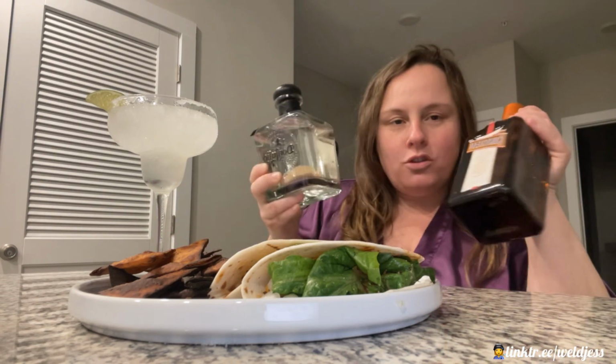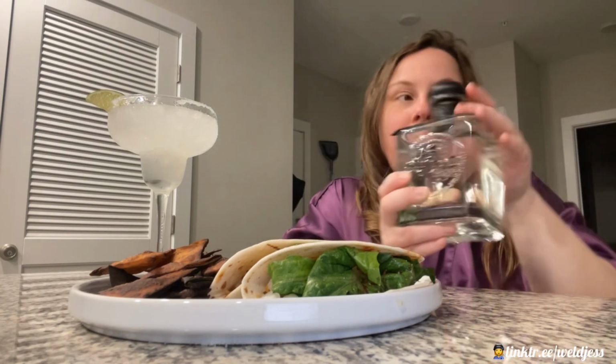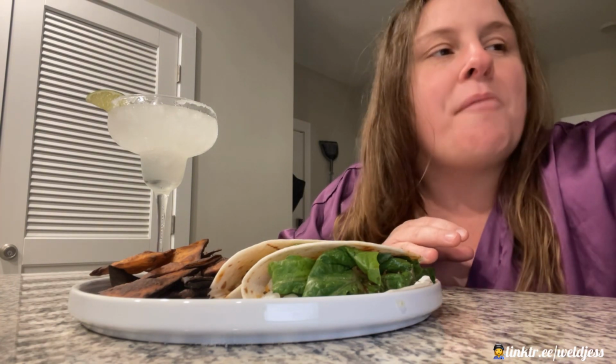Don Julio and Cointreau. Better be careful. I don't want to break these. To some of y'all, it may not be a lot. That's a lot of money.